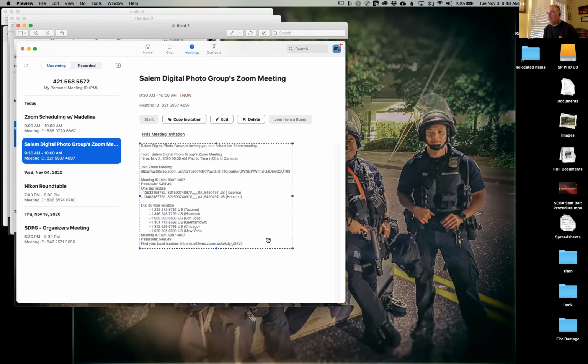Again, I don't know how people are choosing to jump on. I don't know if they're using a phone. And that's the only reason I would include this information. Well, it's interesting, Greg, because if I get a notice through AOL, I can't use the URL. I have to go into Zoom and enter the meeting number and the password. If I do it through Gmail, I can use the URL and just link in. And maybe that's an AOL thing.